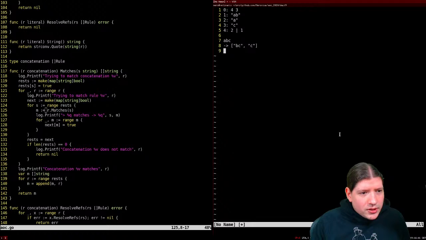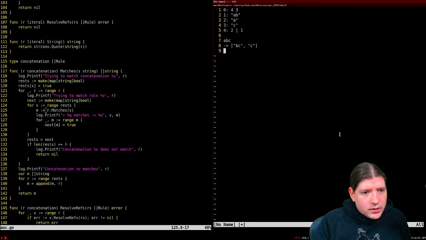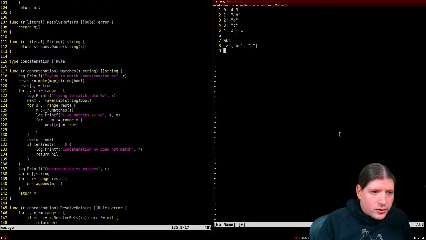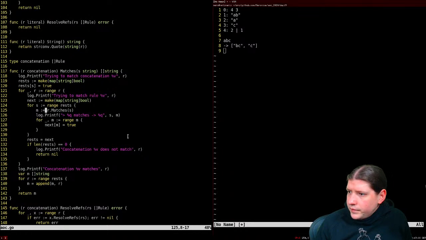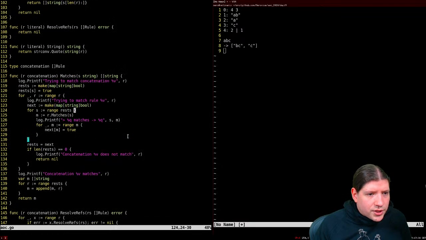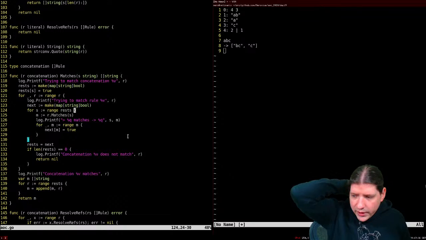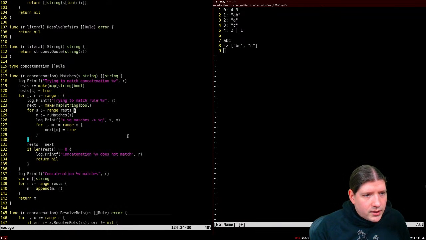I do not know how I want to fix all of this. What is going wrong here? What happens if a rule doesn't match the rest? In a concatenation, if one piece doesn't match one rest, that doesn't matter as long as it matches one of the other rests, right?